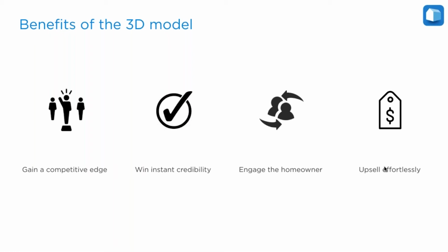No chuck-in-a-truck or layer-in-a-ladder is going to be showing up to the home with this 3D model of a home. You're also going to gain credibility in the fact that you're being transparent. You're going to be able to show them some specific line segments. I personally don't show the square footage of the roof, but I want to be transparent in that I'm not ripping them off. I'm not overcharging them. The measurements that I have are specific to their home, and the price I have is specific to those measurements and their needs. So with this 3D model, you also will have effectively engaged the homeowner in this substantial purchase.